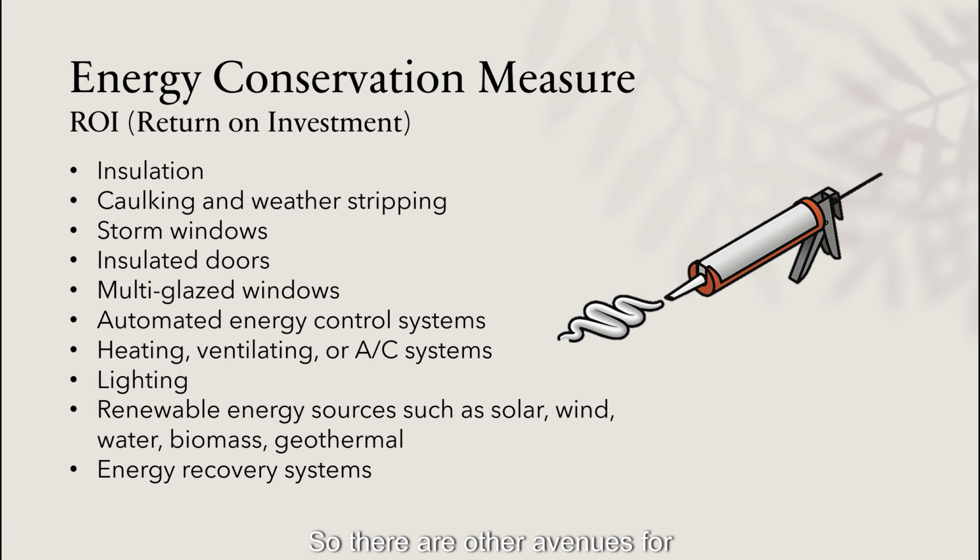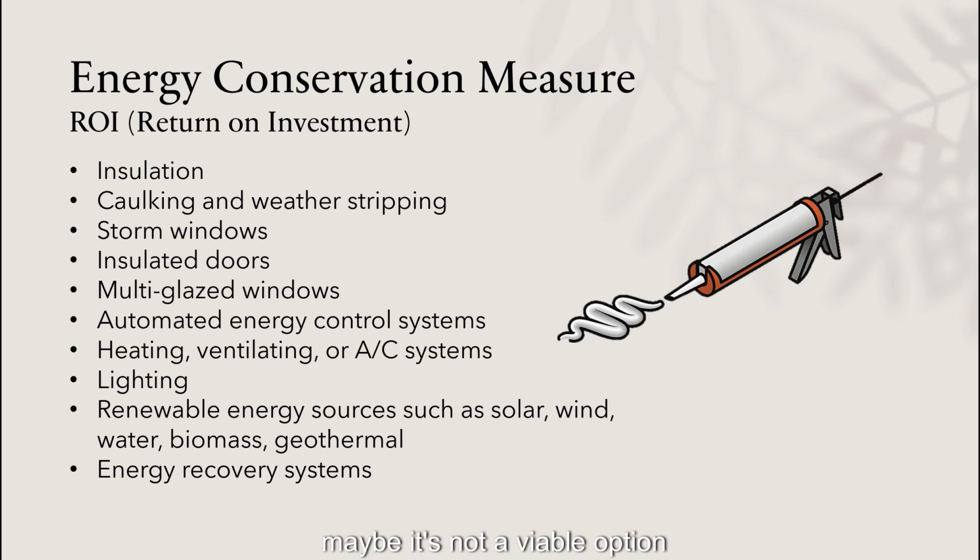So there are other avenues for energy conservation. The big thing is it's all based on ROI, right? Return on investment. So if it costs way too much to do and there's just not enough return, well then, hey, it may be not viable at this point. One example of that may be, hey, we want to replace equipment, but the equipment cost is $100,000 and we're not going to see that energy savings until it's 30, 40 years down the line.